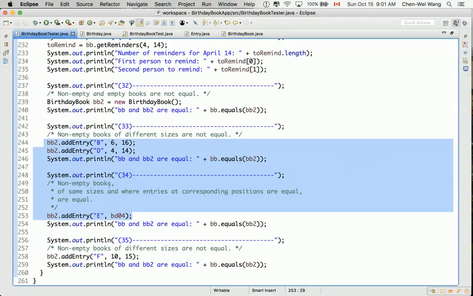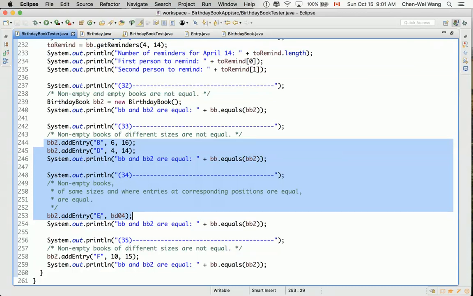So this is how we define the equality when the number of entries for 2 birthday books are the same. I'll draw you a diagram in just a moment, but let me describe that in English first. When the numbers of entries of 2 birthday books are the same, we simply compare the entries array position by position. We compare index 0 for both arrays and make sure they are the same entry. We consider index 1 with both entries to see if they're the same. And we do that until the last entry.